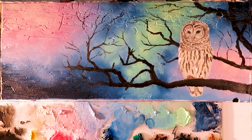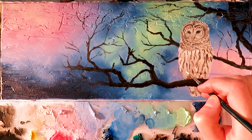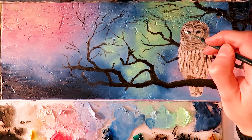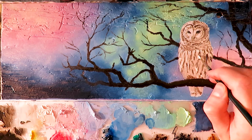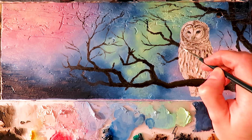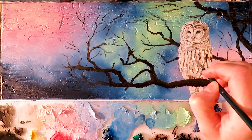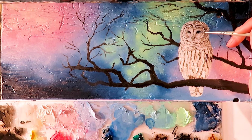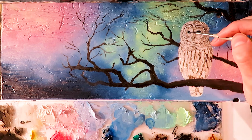Now we will paint the owl very detailed. The light is coming from the left side. That's why we paint the left side brighter than the right side. We start with white and paint white feathers at the left side, like the whole left side, and also always at the left side next to a dark feather. The face we paint white as well, and now we basically want to blend all the white and dark feathers.